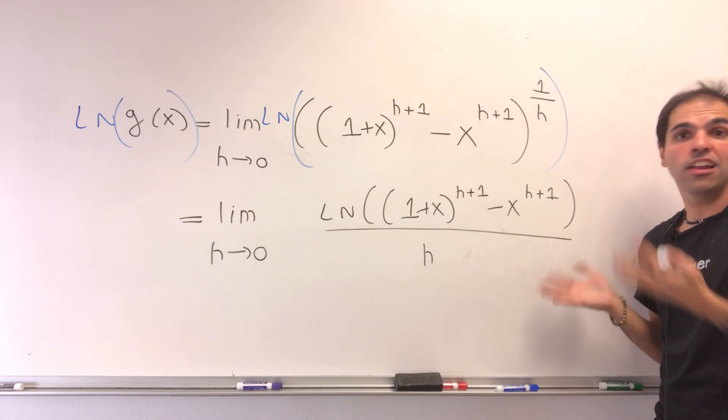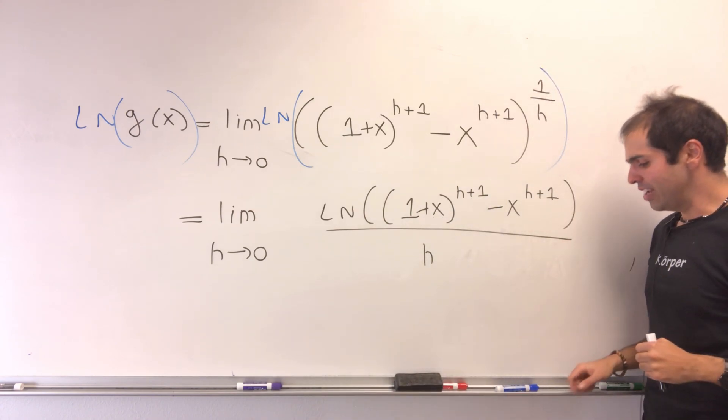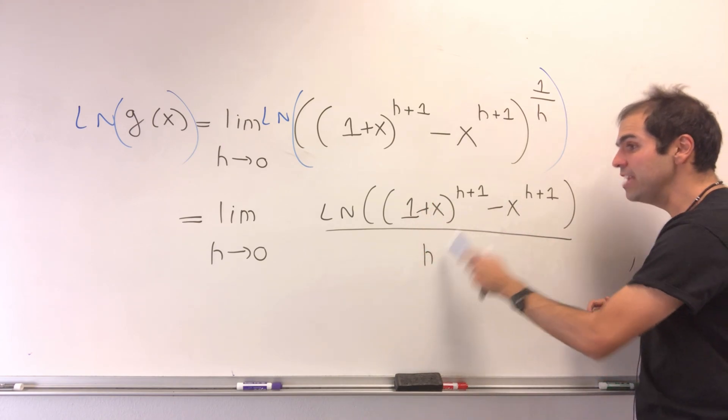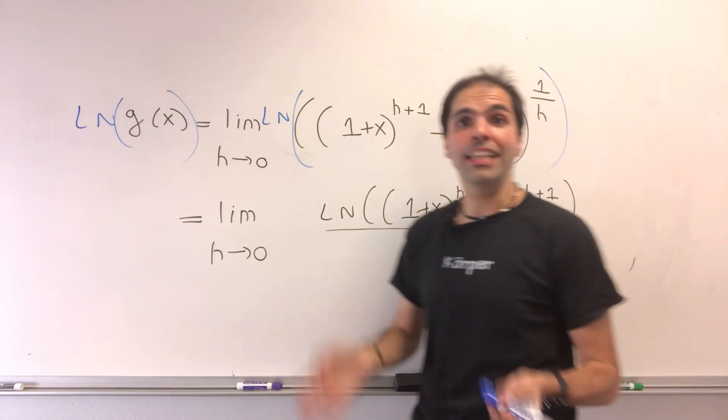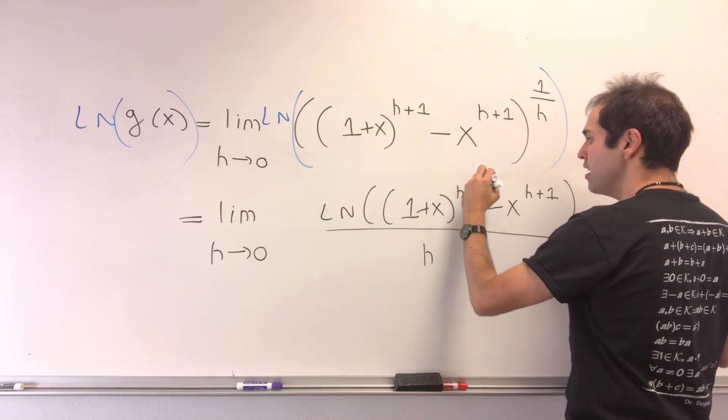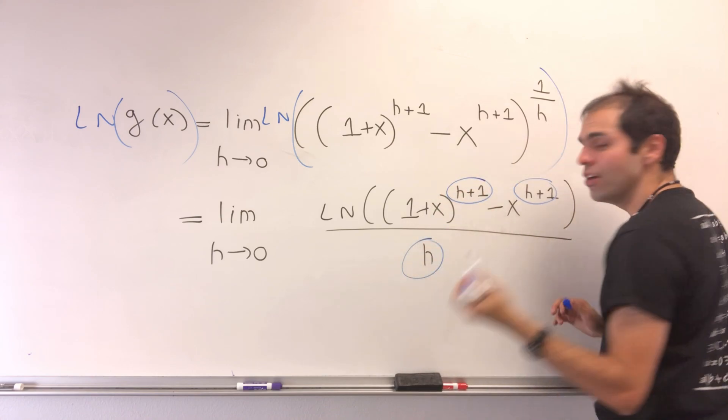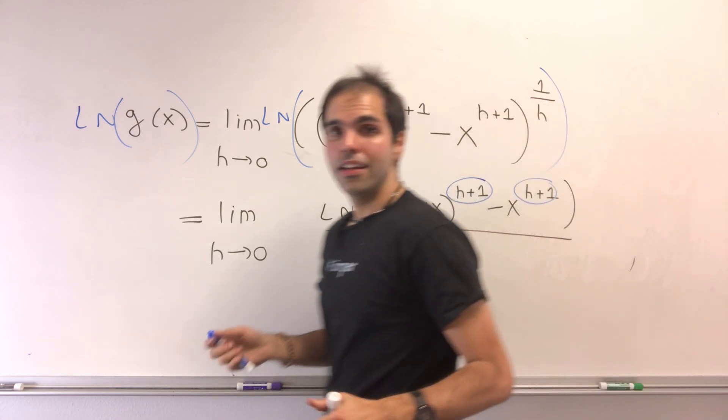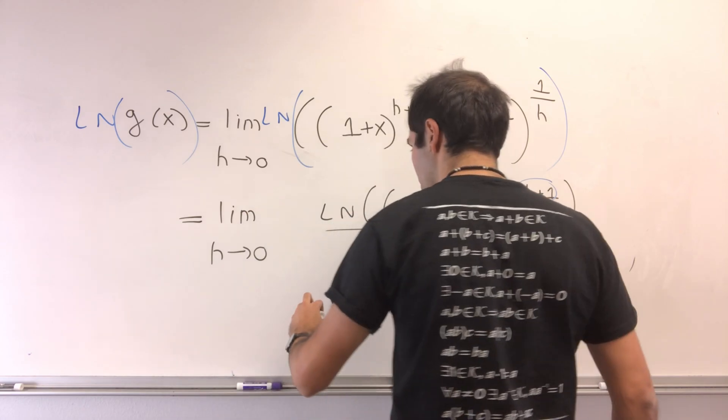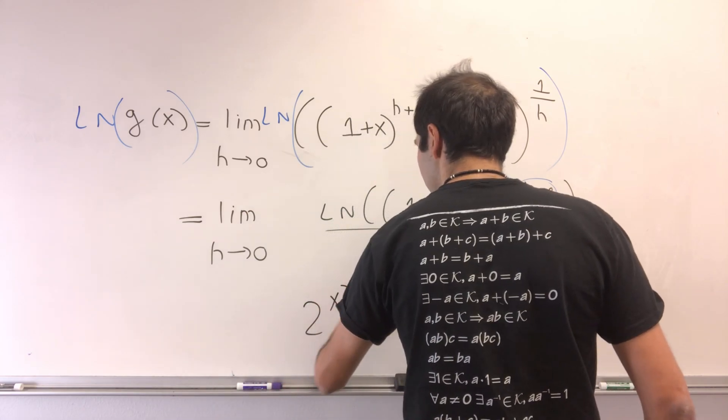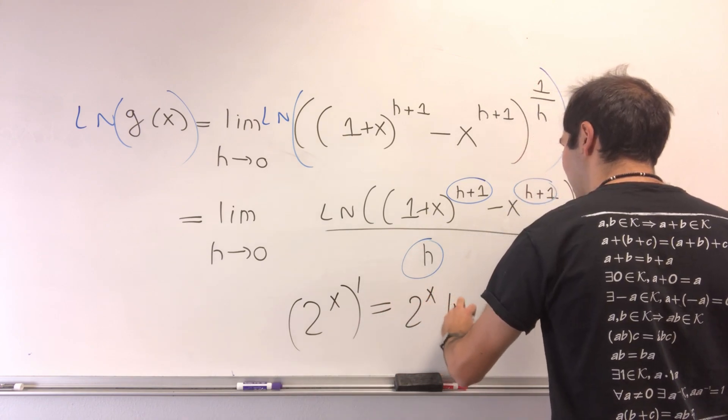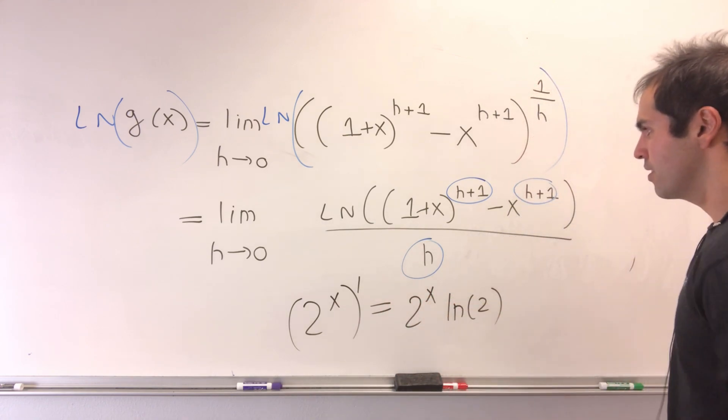While this limit is very lopitalizable, so let's do that, but just beware, you're taking the limit as h goes to zero, not the limit as x goes to zero. So what you have to do here, you have to differentiate everything with respect to h. This gives very 2 to the x vibes. Remember, in particular, that the derivative of 2 to the x is 2 to the x times ln of 2.